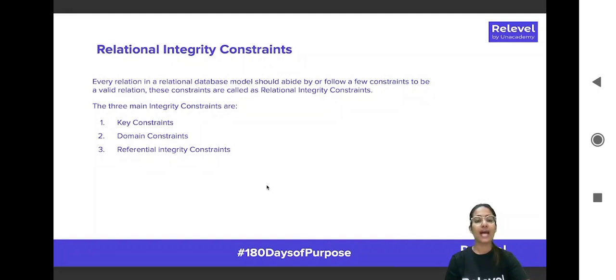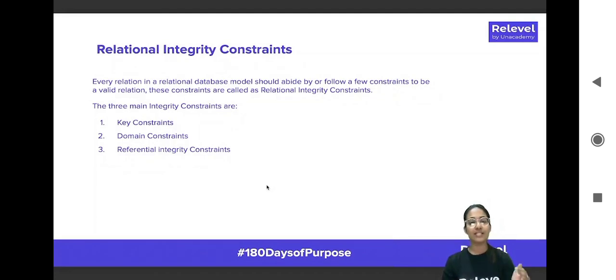Okay. So what happens is every relation in a relational database model should abide by or follow a few constraints to be a valid relation. It's not like you can just make any relation you want, just give the relation a name and some attributes and it's good, right? No, you have to follow a few constraints in order to make sure that the relation or the table that you have created is actually a valid relation.